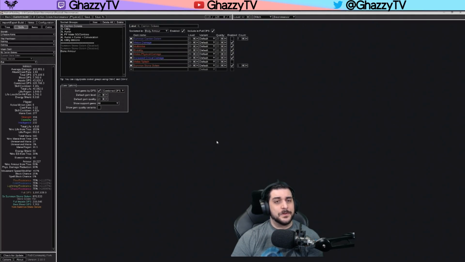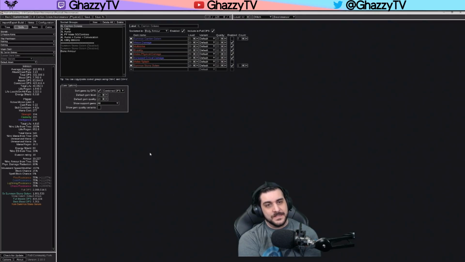So we know that the gap closing in Carrion Golem is better. We know that the AoE clearing on the slam is better on Stone Golems, but only if you start stacking those Primordial Harmonies, which is going to be expensive. So then look at the actual DPS that the Stone Golems are doing compared to Carrion.